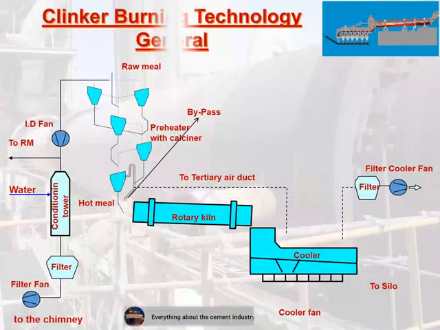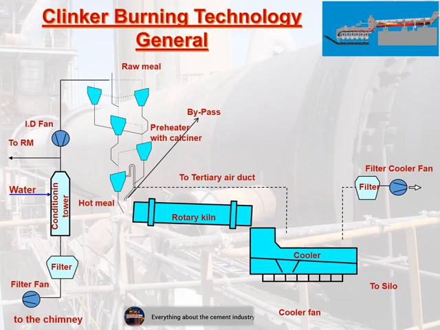Clinker burning technology. General. In this figure, the path of the raw material, fuel, and gases in the cement industry stages is shown. A. The raw material. The material is fed from the highest point of the preheater. As the raw material moves inside the preheating tower, it is mixed with hot gases. The raw material falls to the entrance to the rotary kiln. A cooler receives the material after it leaves the rotary kiln. The material is stored inside silos after it has been removed from the cooler.